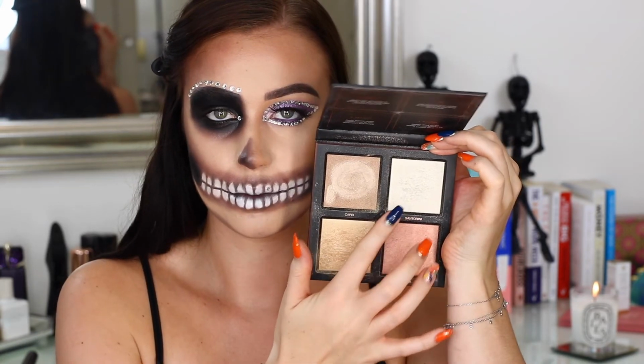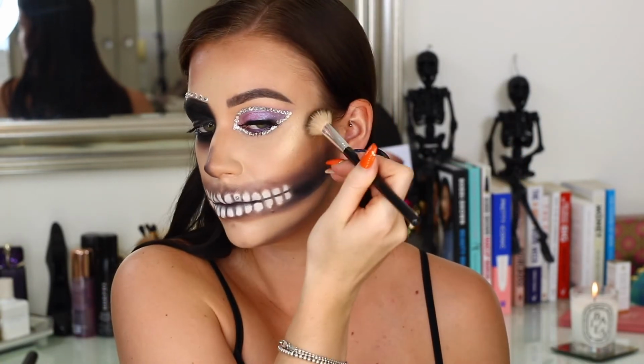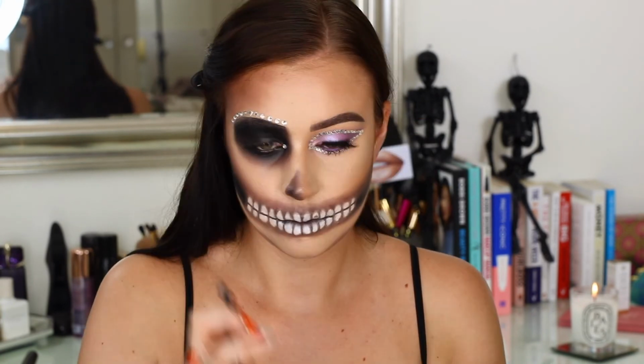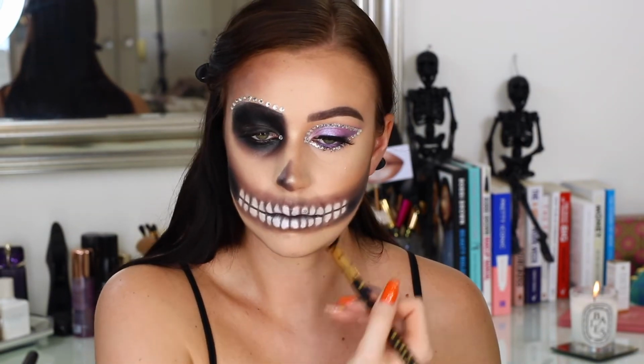Now for the glam side, we obviously can't forget a bit of highlighter. So I'm taking the 3D highlight palette from Huda Beauty and a mix of the lightest shade and the golden shade, just because this foundation's a little bit lighter. And I'm popping that on the cheekbones and then I do a little bit on the nose as well because I thought it just looked cute.